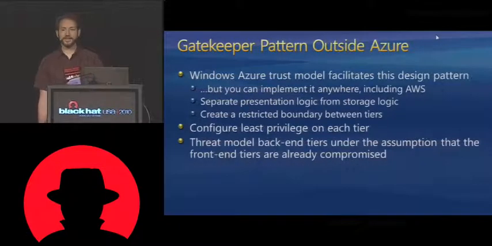Now, while I've described that in the context of Windows Azure, because Azure facilitates that design pattern with the two trust levels, there's really no reason it would be restricted to Azure. You could implement a design like this anywhere, including Amazon Web Services, cloud, or even a non-cloud platform. The point is to separate your presentation logic from your storage logic and create a restricted boundary between these tiers.